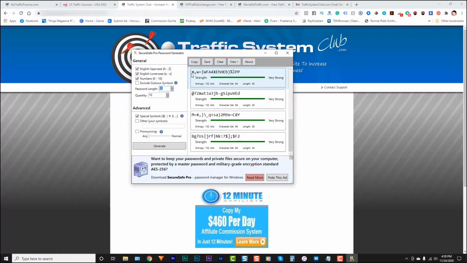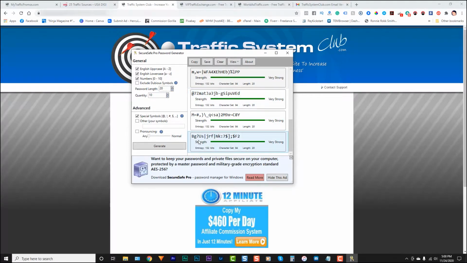So here's what they kind of look like. And I'm also using special symbols to make it really cryptic, okay? So here's what they look like. All you do is choose one like right here. So for each site, you could use 4 for the first generation, you know? Like just click on here and then choose copy. When you click copy, it's going to copy it to your clipboard. Okay, so you can just paste it in on the website. Okay, I already have some saved, so I'm just going to copy those from my text doc.